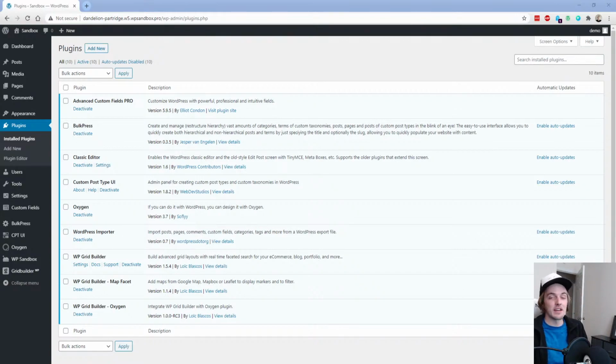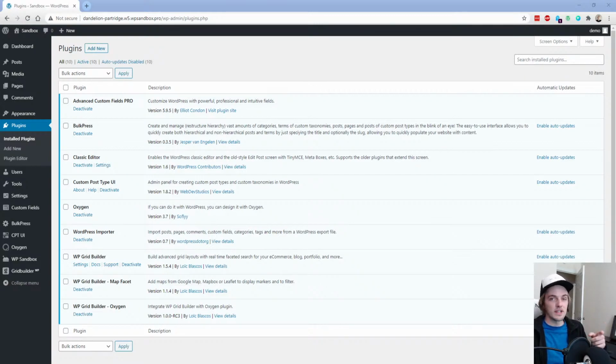But what it will do is enable you to create your filters and add them inside of Oxygen super easily, almost like any other element. If you were to add a text block, you can click add and go to the text block, and it pops in the page. Same thing is true here. And then you have all the controls for your filters built right into Oxygen, which is pretty sweet.